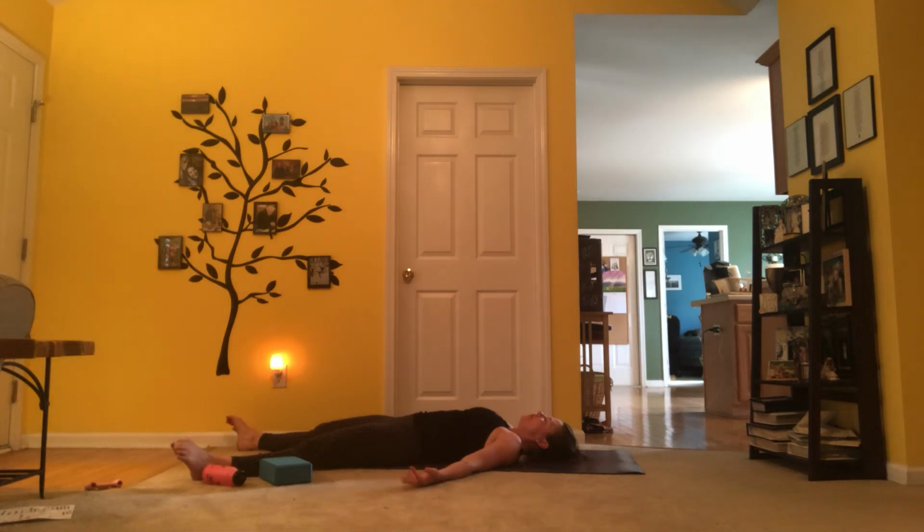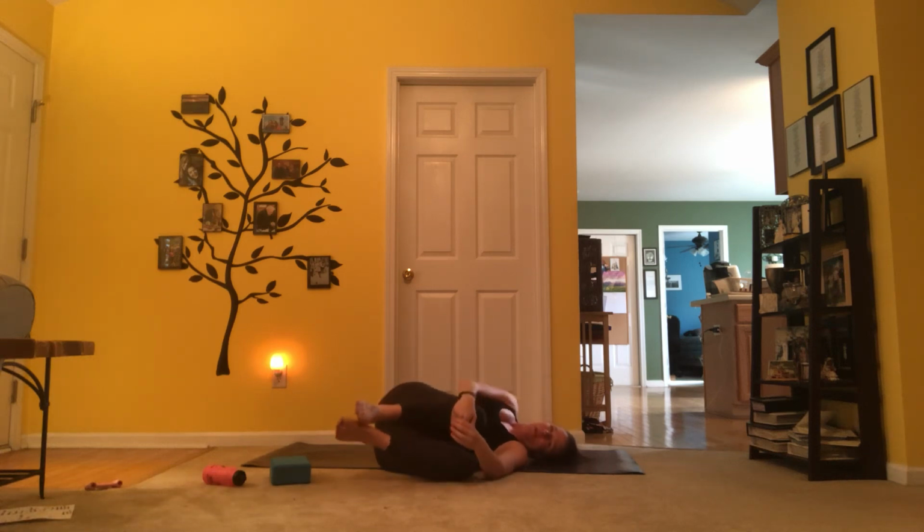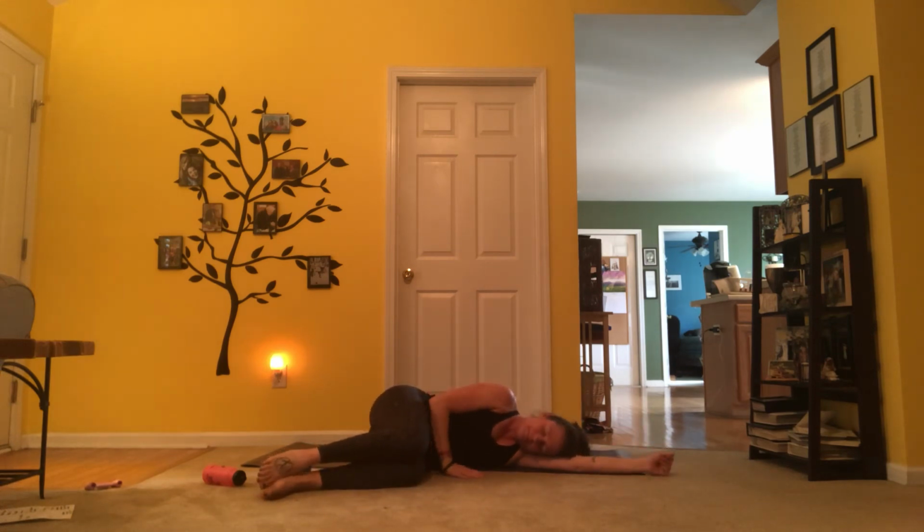And start to wiggle the toes and wiggle the fingers. Pulling the knees into the chest, rolling side to side. And then coming into the fetal posture, coming onto your side, maybe bringing an arm underneath the head, allowing yourself to rest. And then pressing yourself up into a seated pose.